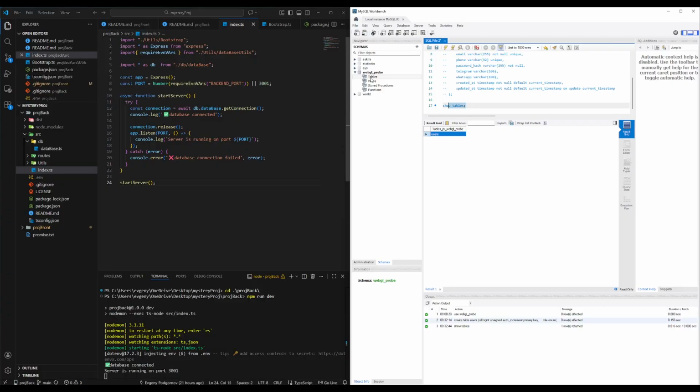Create table, search table, refresh row. Yeah, that's our users. The columns are: ID, role, status, suspended, first name, last name, email, phone, password hash, Telegram, WhatsApp, created at, updated at.